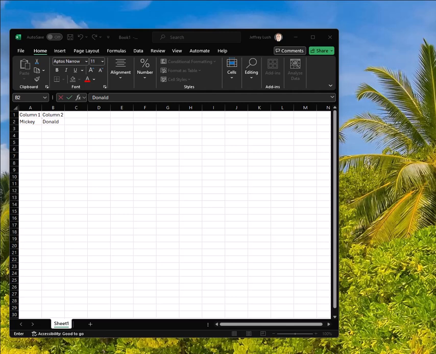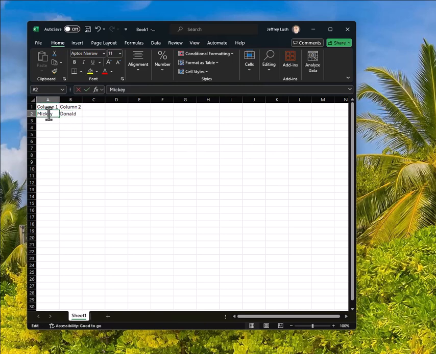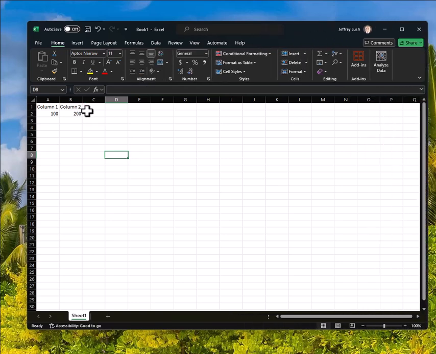Okay, the first place we need to start, and I apologize, I don't have any screenshots for you tonight, but the place we're going to start right here is the Excel spreadsheet. So we're going to use information from the Excel spreadsheet. And here we're going to say 100 and 200. I'm just showing you this screen. We're not going to actually use this one, but you have to convert this to a table. We've talked about this in every video, pretty much, but we need to convert this to a table.